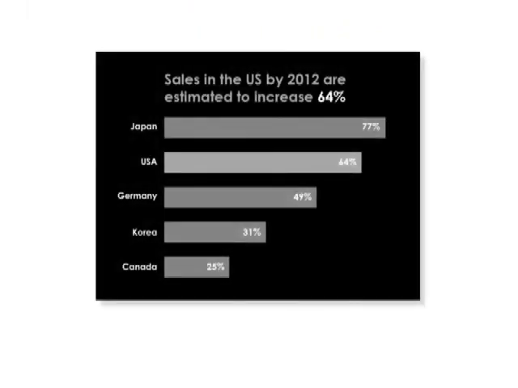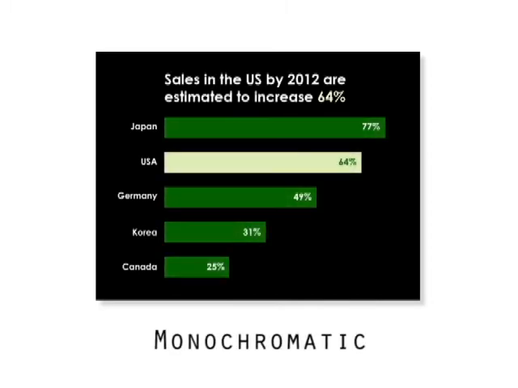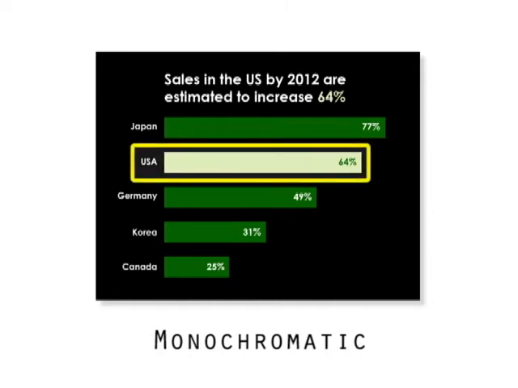Let's play around with the color scheme of this diagram slide. A monochromatic scheme uses only one hue. Value and saturation of this hue can be adjusted to call out something or add variety to your scheme. Here, the bar that is our main focus is lighter, or has higher value, than the rest of the graph. This calls it out as the main focus of our chart.